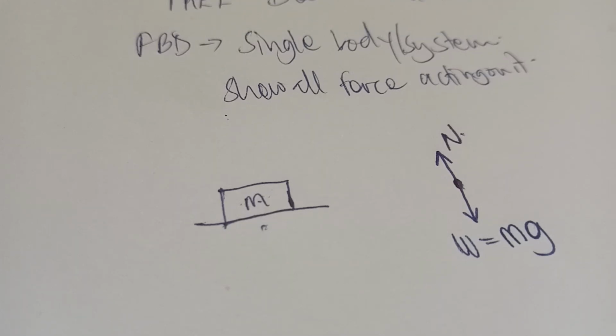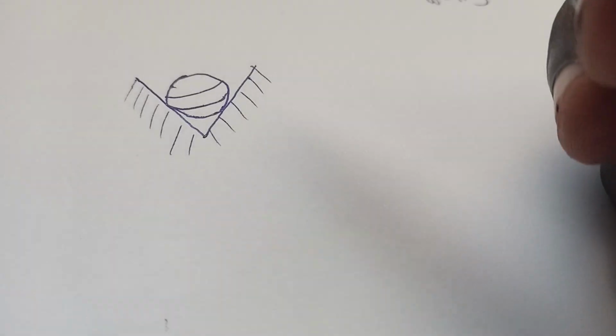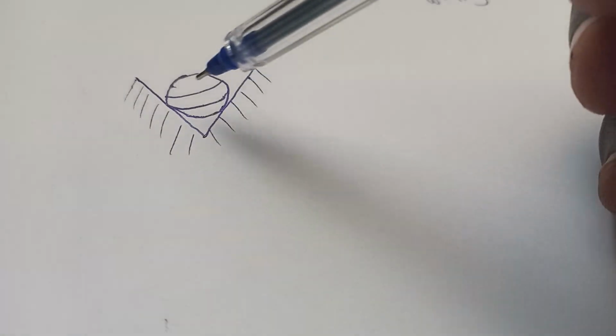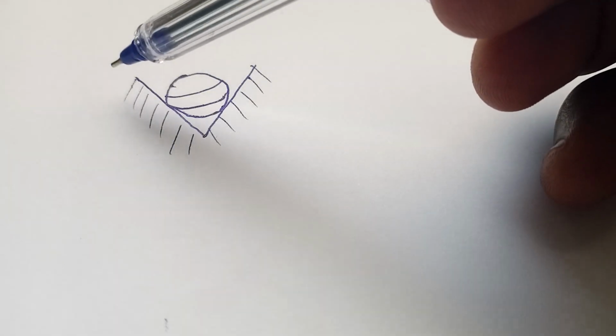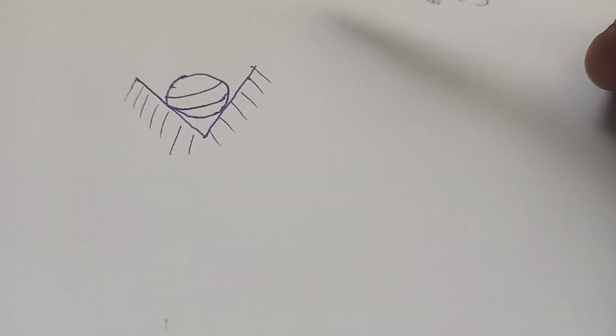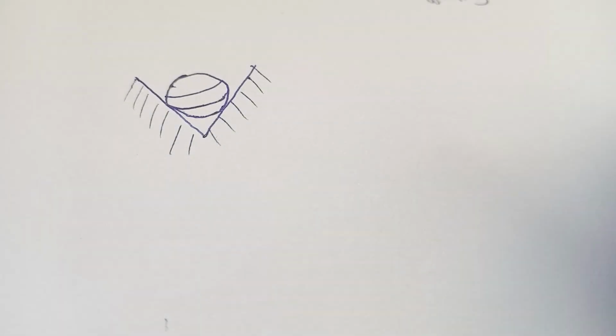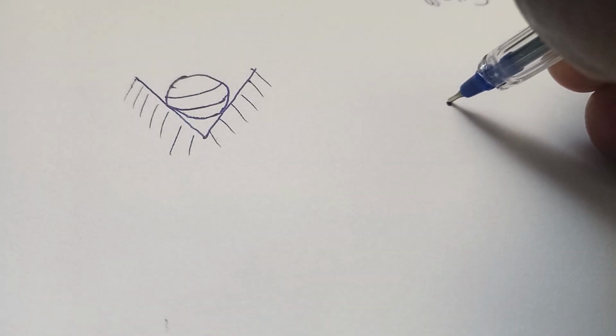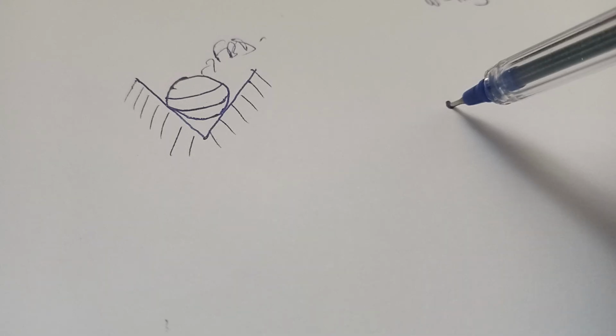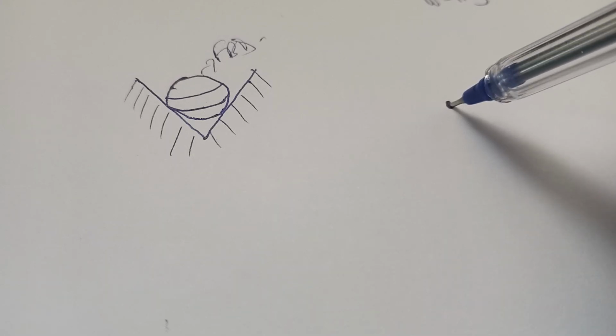Let's see another example. We have that cylinder or ball there, but my diagram is not good, which is resting on that groove here. It's resting on that thing. Now we want to show the free body diagram of that cylinder, that ball, that circle. So let me draw aside the center of mass of that one and see the forces acting on it. Maybe this is the point here, the cylinder. I want to draw the free body diagram of this one.